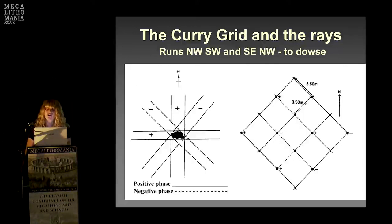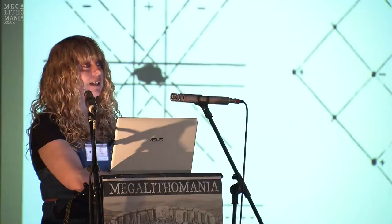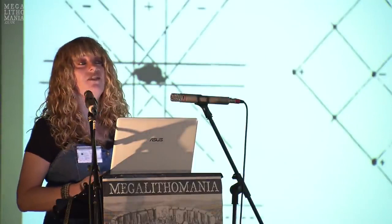Their study showed that a third of all hospital admissions in two German towns were down to geopathic stress. So if you take that out of the NHS system, yeah, we've got an effective NHS system, haven't we? And that was 11,000 people, yet their research has been ignored by the British. It's crazy. The earth will affect us in so many different ways.